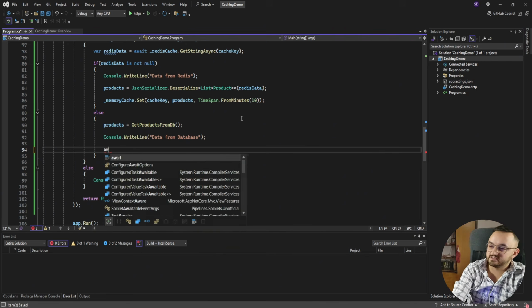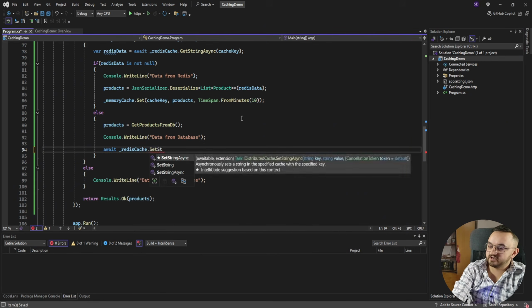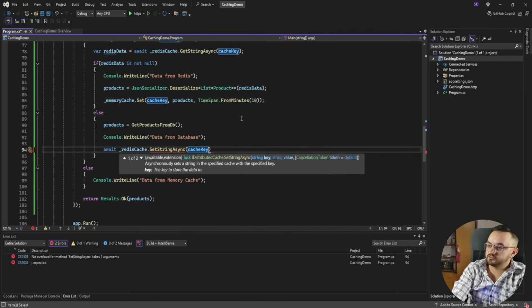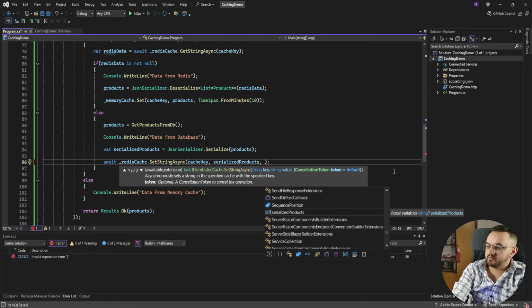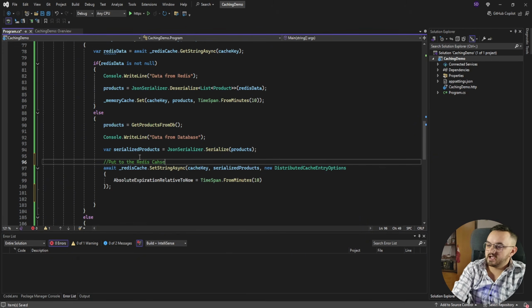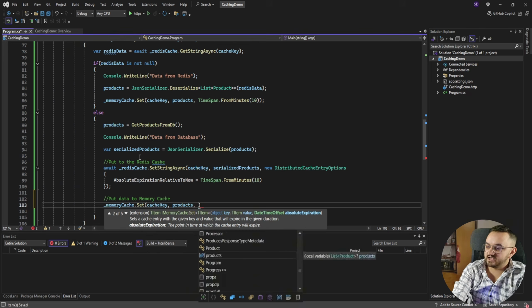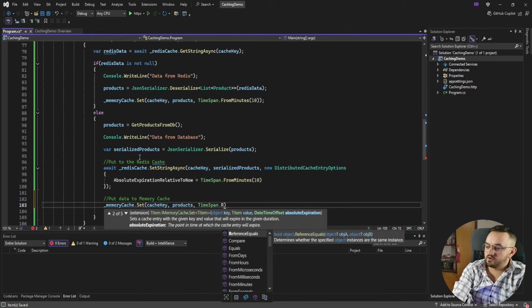So for the Redis cache, we have await Redis cache SetStringAsync, and we need to serialize that. Here I can pass also TimeSpan for expiration. We store the data to Redis cache, and now we need to store data to the memory cache. Set cache key products and TimeSpan from 10 minutes.